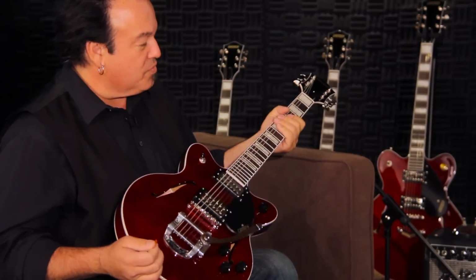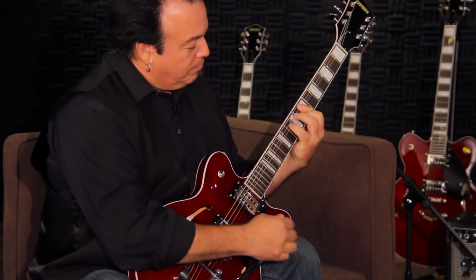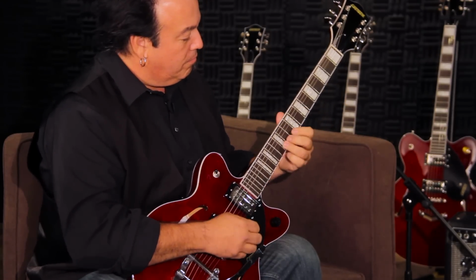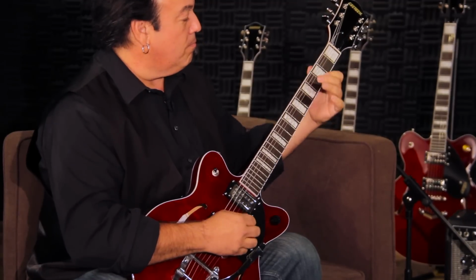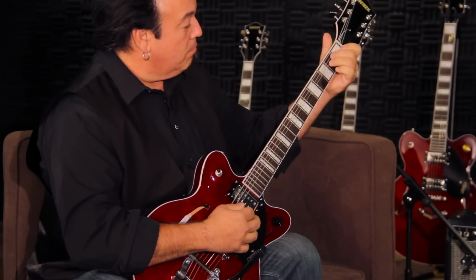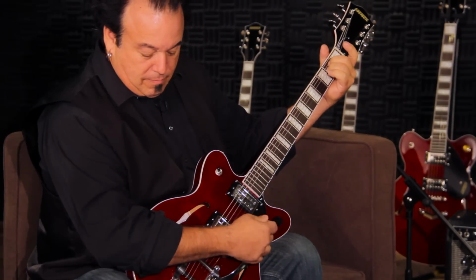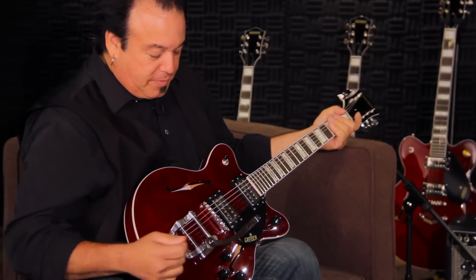Yeah, this thing has a really thick, great tone, man. That's great. I love the way this Bigsby feels.